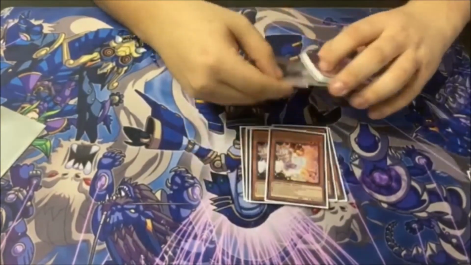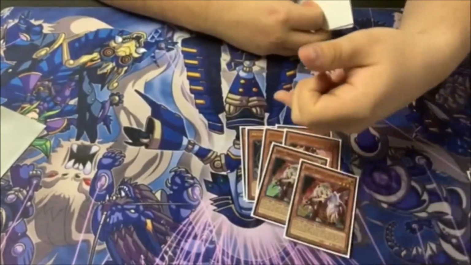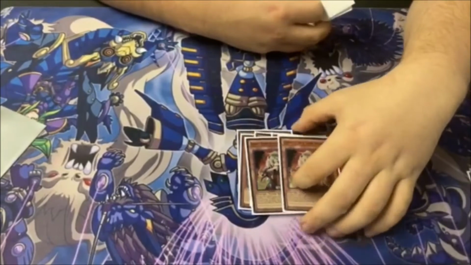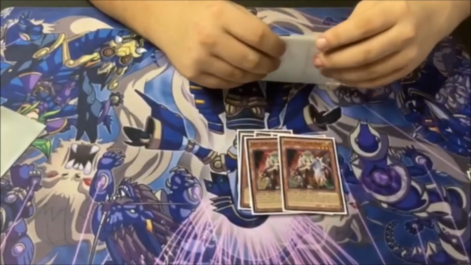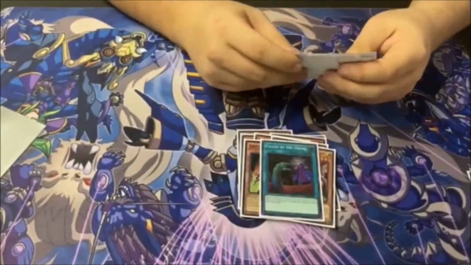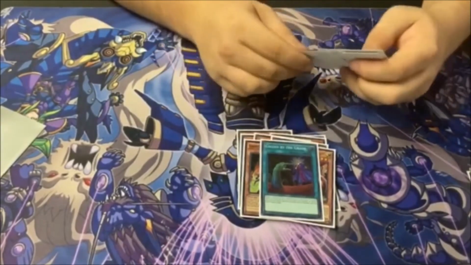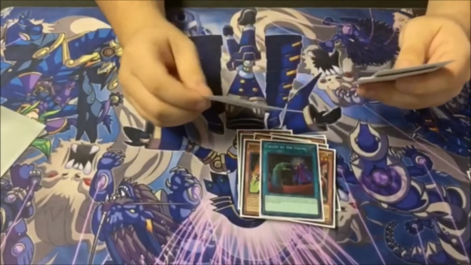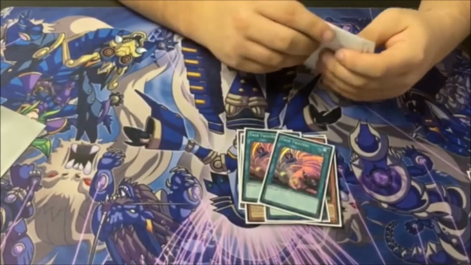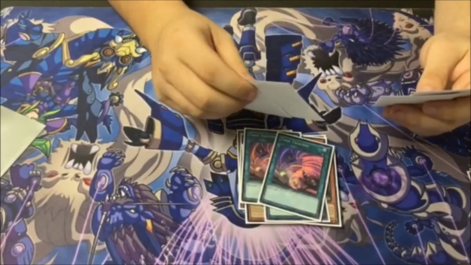2 Ash Blossoms and 2 Ghost Ogres because hand traps are unfortunately needed. Ash Blossom is just the best generic one, and Ghost Ogre is good for certain matchups. Just kind of depends. Just play around and see what works and what doesn't. An extra Call by the Grave in case 2 isn't enough. It never really has been more, or I've never really needed it, but I always feel comfortable siding it. 2 Twin Twisters because fuck back row. I don't want to deal with it. Get your shitty floodgates out of my way.